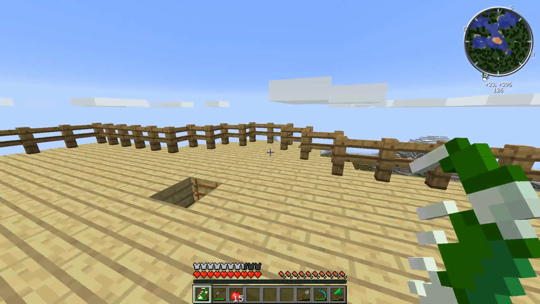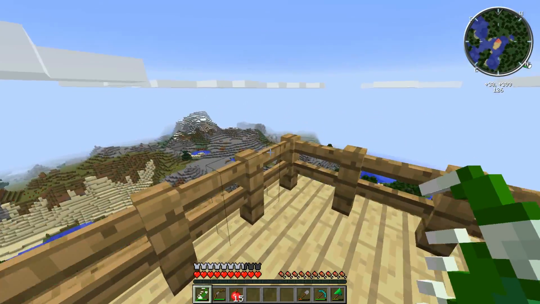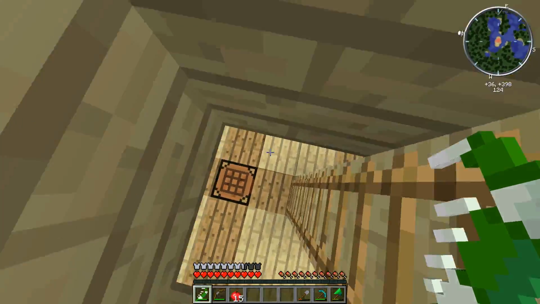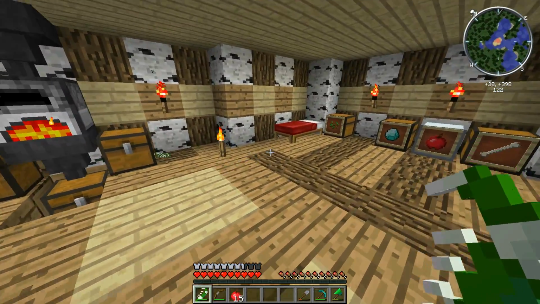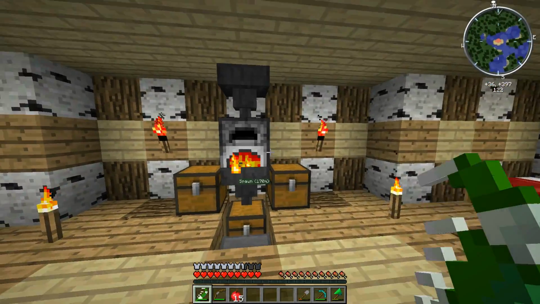Now you're probably wondering, why are you starting off the episode up here? Well, if you've noticed already, we finally completed the roof. This is finally sealed off, and we finally have a new entranceway, so if we come down here... As you can see, everything looks organized. We have a few more chests.